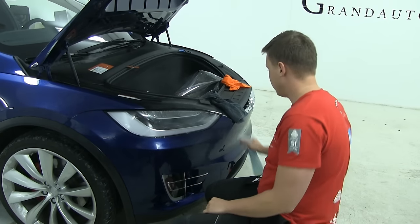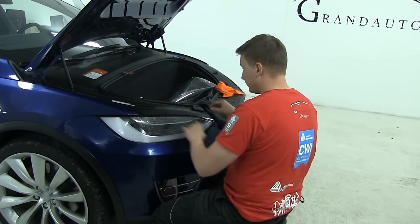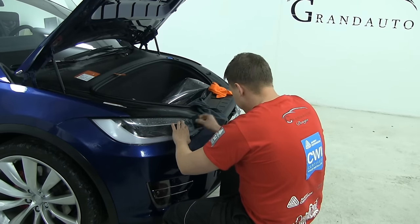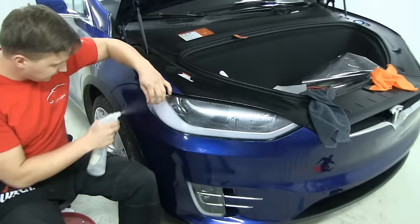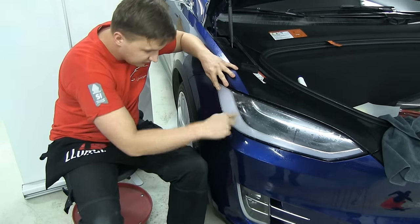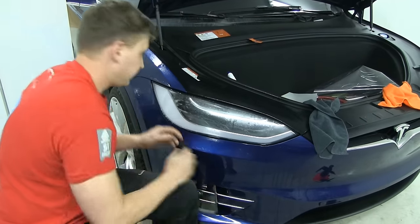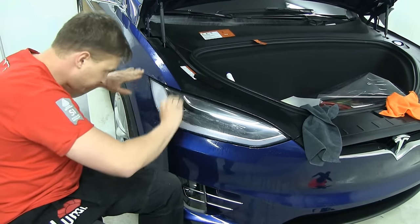Unfortunately, Tesla also have very fragile lights, so it is very much recommended to protect them, especially in this car. That's very important. So we're gonna take our tack solution now. We're gonna find the right spot here, and we're gonna just place it so it looks nice and symmetrical. We're gonna do the same side. Again, tack solution, and we're gonna shift this material a little bit backwards so we have enough tension so these wrinkles can hide out and be squeegeed out. That's more than enough. Now we're gonna work all the water from top to bottom. Again, try to not push the water there because you can trap it.